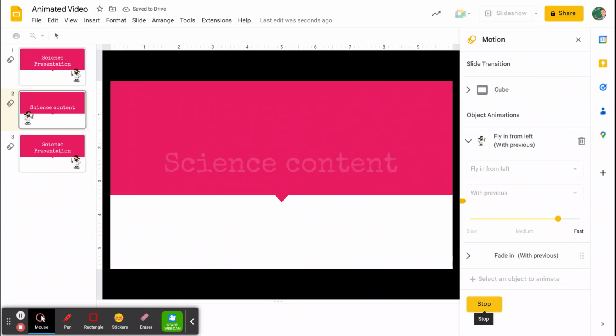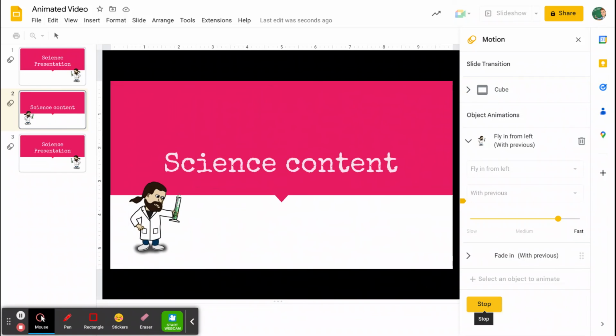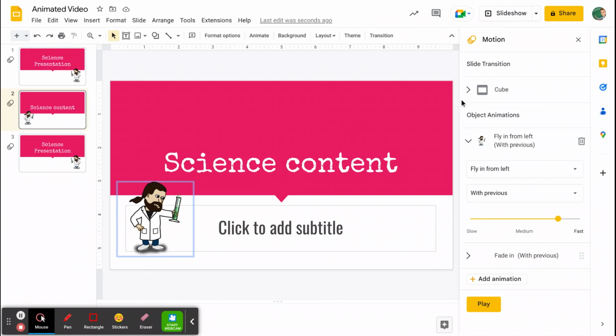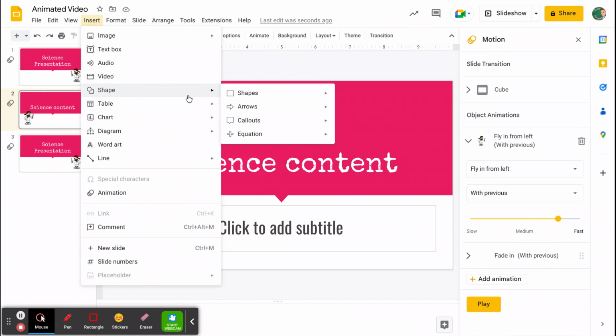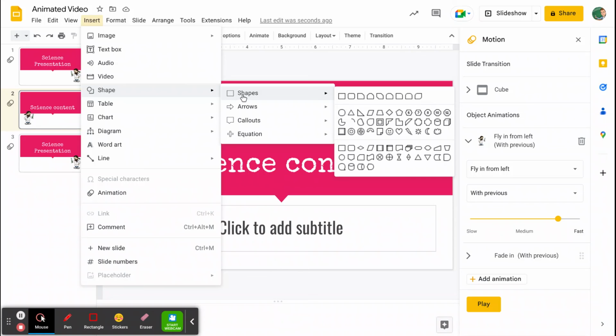For my second, you can see the transition, and then the text slowly appears, and then now he's in from the left instead of the right. You could also add a speech bubble here by adding an element. Insert different shapes. We have all different things that you can add.